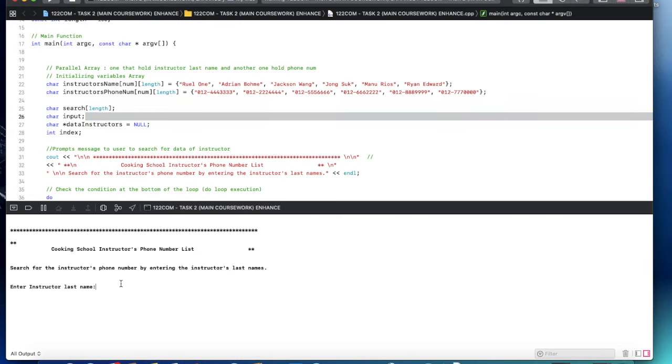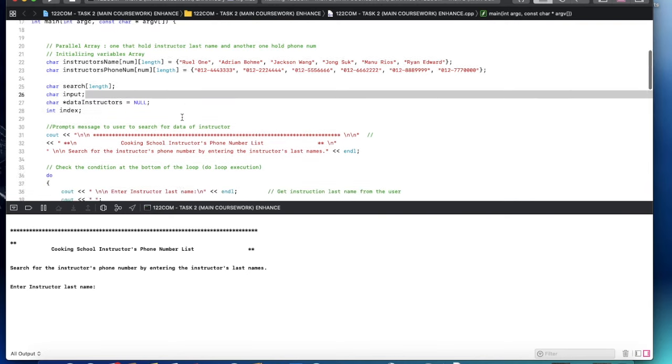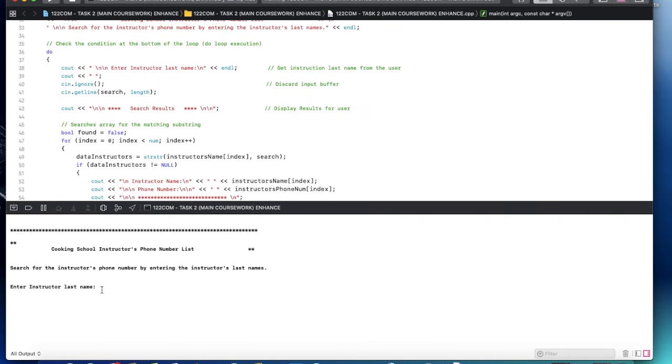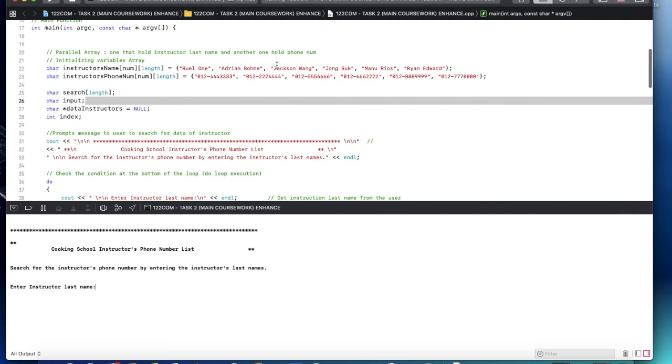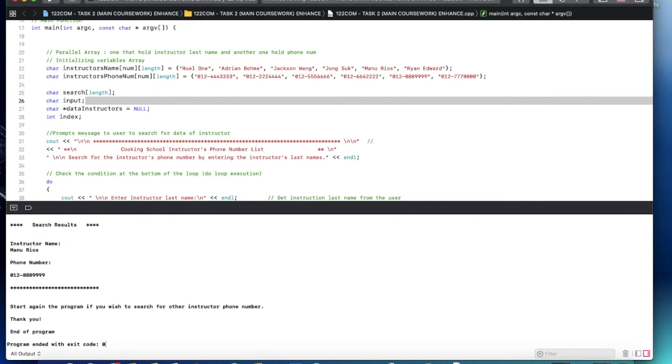The algorithm is that we need to get an instructor's last name from the user. So here I'm asking the user to enter the instructor's last name. Let's say I choose Manu Rios, so I just enter the last name, Rios.